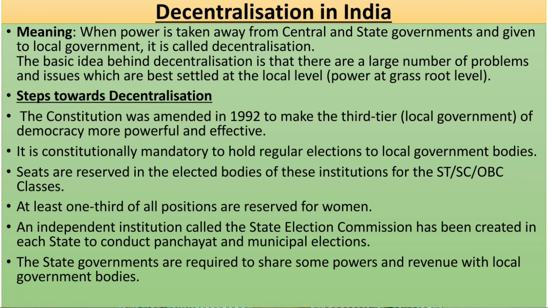When decentralization was introduced in India, a lot of features came on the basis of the 1992 Act. They are these. First point, more powers of the central government and state governments are given to the local bodies, such as urban local government and rural local government. Second point, there are regular elections for these local bodies. Then the State Election Commission, a separate body from the Election Commission, deals with the election of the local bodies. One third of the seats are reserved for women, and at the same time, seats are reserved for scheduled caste, scheduled tribe, and other backward communities in the local bodies elections.